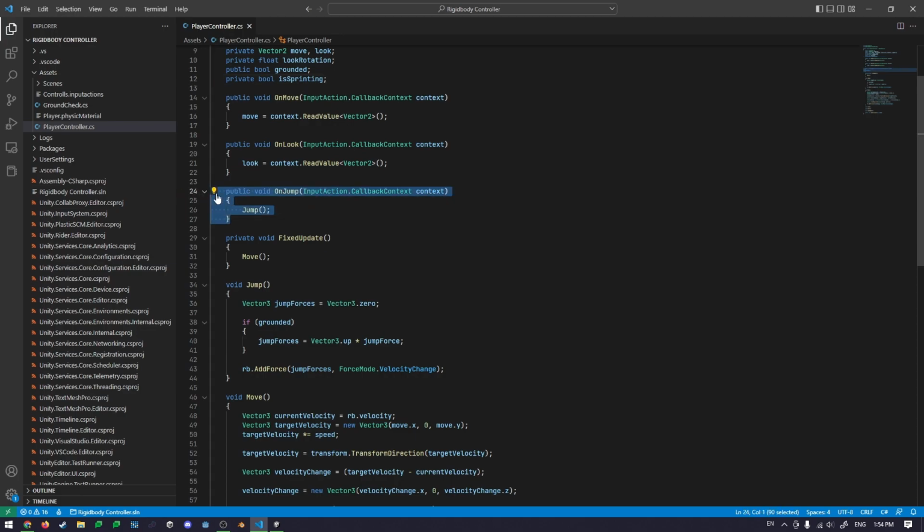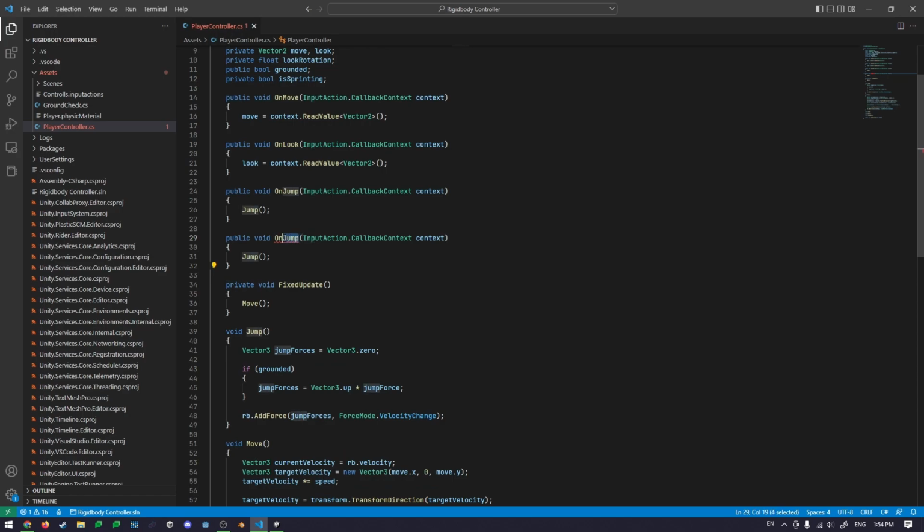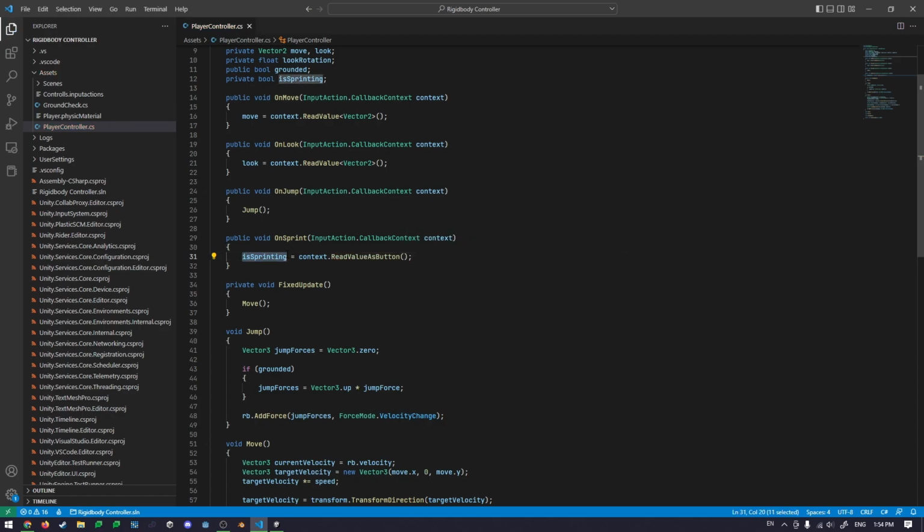And I'll copy one of these input methods down and switch it to onSprint. And inside I'll set isSprinting equal to context.ReadValueAsButton, which will set our isSprinting bool based on if we have our sprinting button pressed.